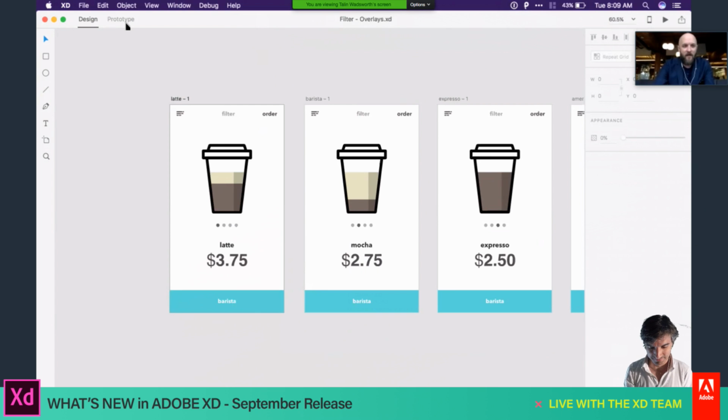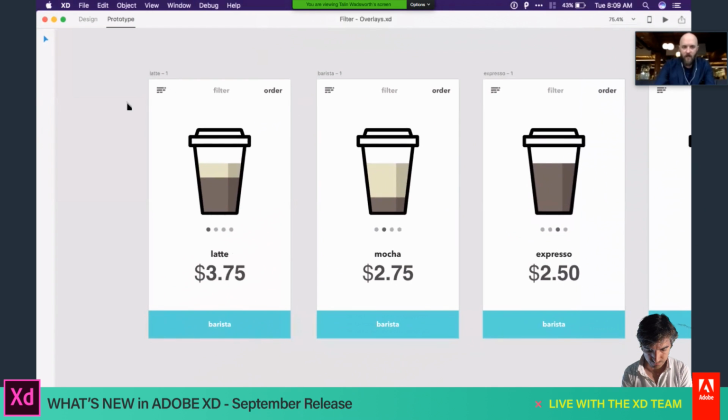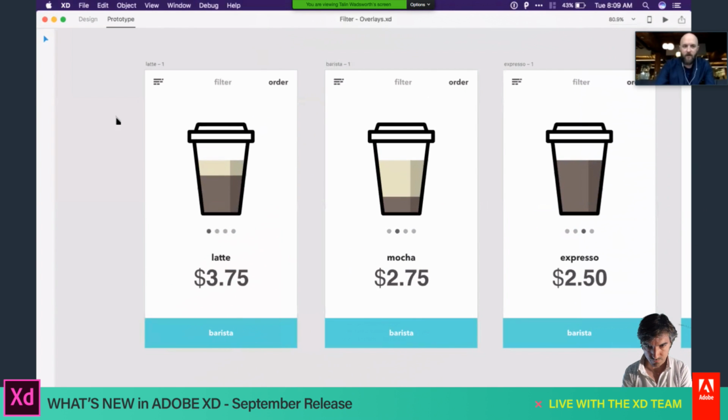Yes. So we have been working on adding more complex motion interaction, and we're not ready to share all of our plans on that front. In fact, we're still doing a lot of research and testing of prototypes that we've been building both in XD and in code to really make some of those features sing. But this morning, I want to share, as part of the prototyping workflow, the way to add overlays to your designs. And so this will be coming. This is not quite ready yet, but we're working on this one.